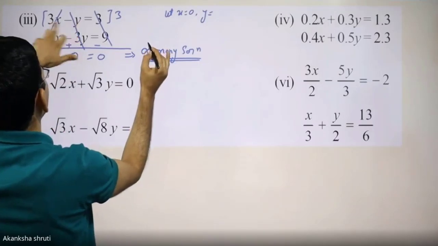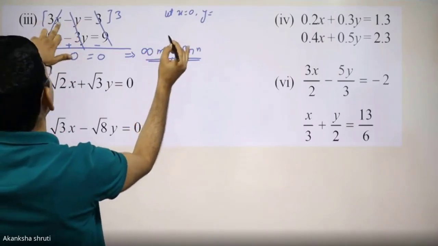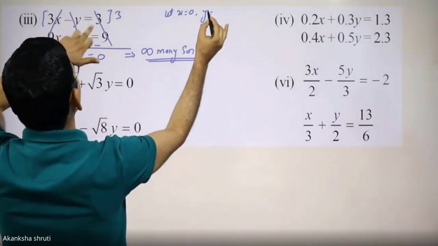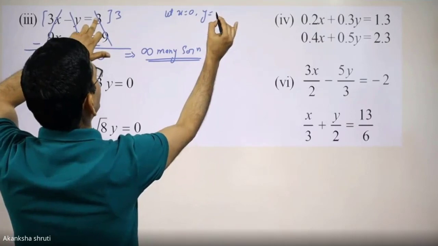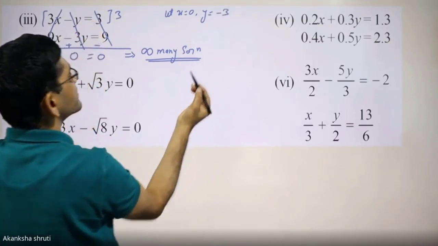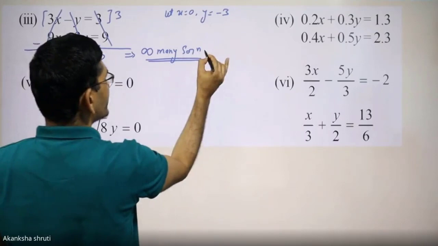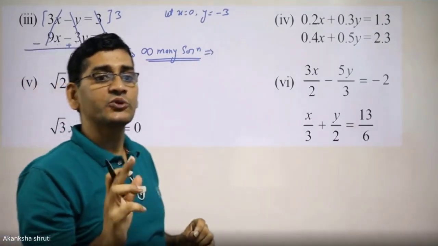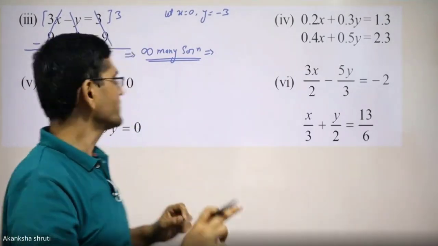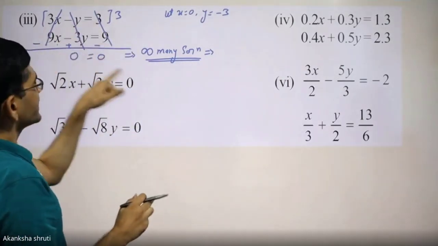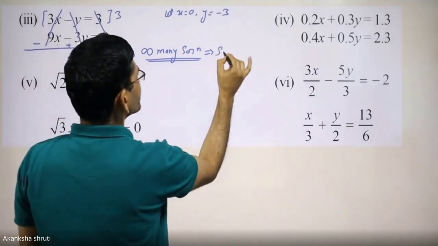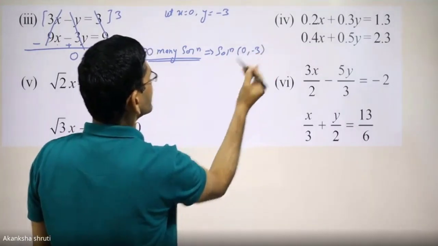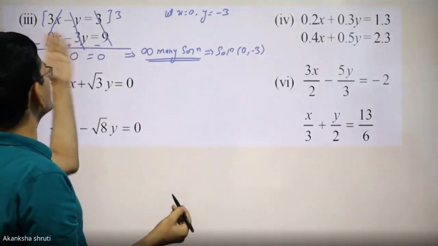Let me take the first one. It is our 3x means 3 into 0 minus y equals 3. So y becomes minus of 3. Yes. Means what? In infinite many solutions, students, you will have to write 2-3 solutions. The question will be asked like that. That's why I have taken this. In this case, the solutions could be just a few; we are writing 0 and minus 3. Once you may assume y equals 0, you can calculate the x.